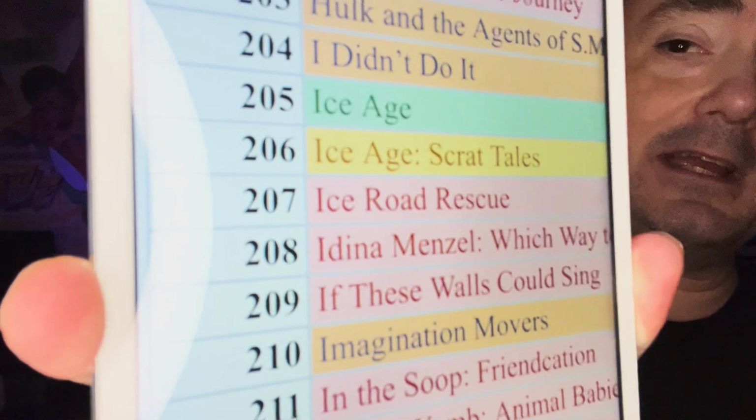This is a short, or it's a series of shorts, I think. This is coming over from the 20th Century Studios thing, formerly 20th Century Fox. And we are down to the last few of these. I think we have not seen the original film that this short series is based on. Actually, these shorts, I think, might be Disney Plus originals. I'm not sure. Either way, doesn't matter. We're going to talk about it tomorrow. We're going to be talking about Ice Age Scrat Tales. Yeah, that little gerbil or whatever he is trying to get a nut. An ancient prehistoric squirrel. Yeah, trying to get a nut. He's going to be having his own series of tales.